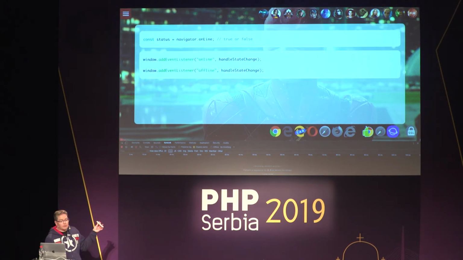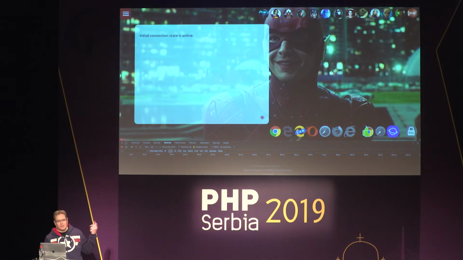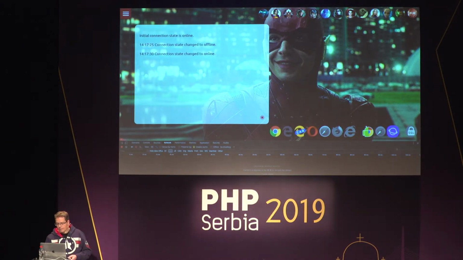It's easy to use in this case. It's just navigator.onLine, and it's true or false. And there are event listeners for switching from online to offline. So in my case, I'm now online. I'm not going to shut off the Wi-Fi, because that's never a good thing if you're doing demos. I just use the developer tools in Chrome to say, I'm offline now. And you see it will detect immediately and you can act on it. And I'm back online.